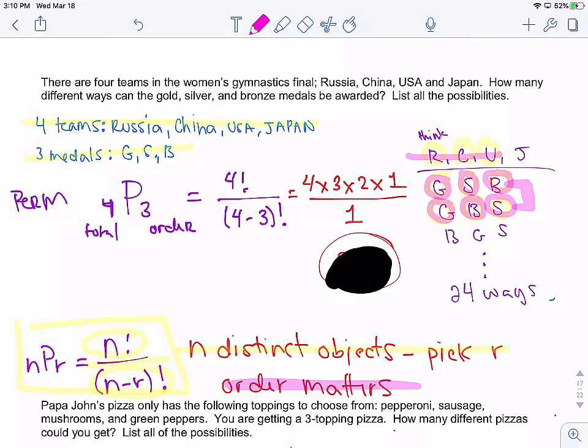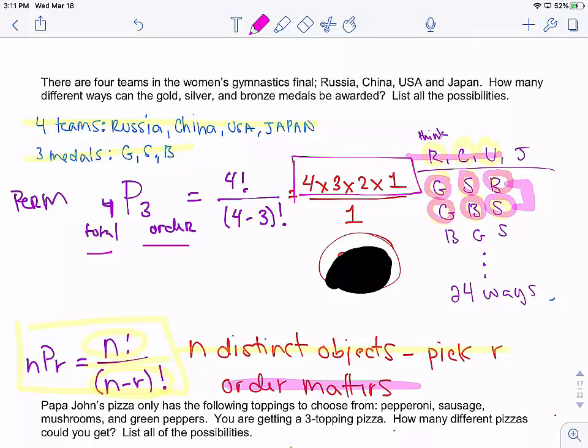We do it by doing 4P3, or total 4 and pick 3 of them to put in order. Okay, if you did the formula, 4 factorial, that'd be 4 times 3 times 2 times 1, divided by 4 minus 3, or divided by 1, and you would get 24 ways. Notice this is very much like the multiplication counting principle we did before. And when you hear of a combination lock, maybe you would put on your locker, that is actually a permutation lock because your combination of 1, 2, 3 is different than a combination of 2, 1, 3.